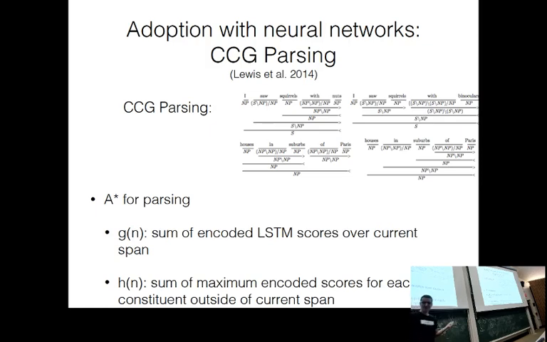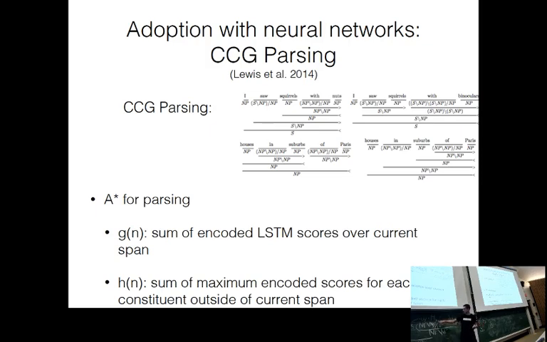So CCG parsing, in this case, they were focusing on the tagging. So if you can get a good tag to your top constituents, you can do these rule-based approaches on how to unify them all. But this is a slightly, or maybe a much harder task than traditional part-of-speech tagging, because there's a lot more potential tags.